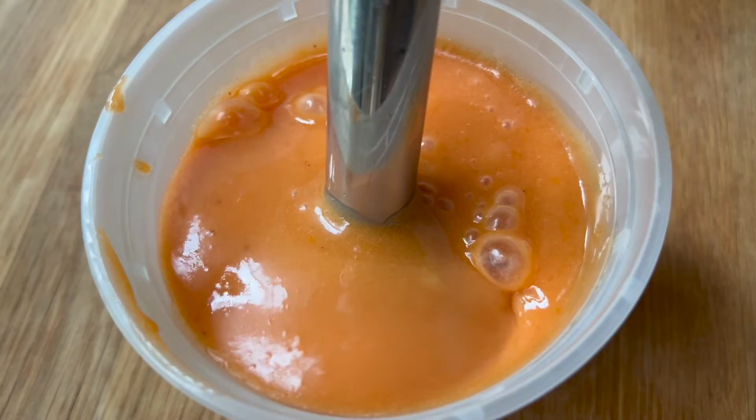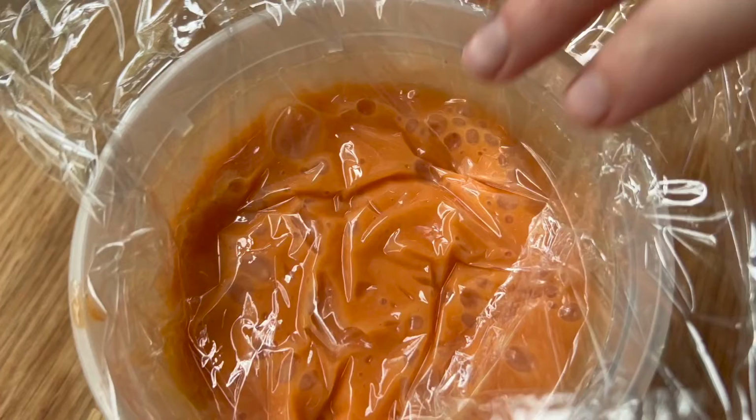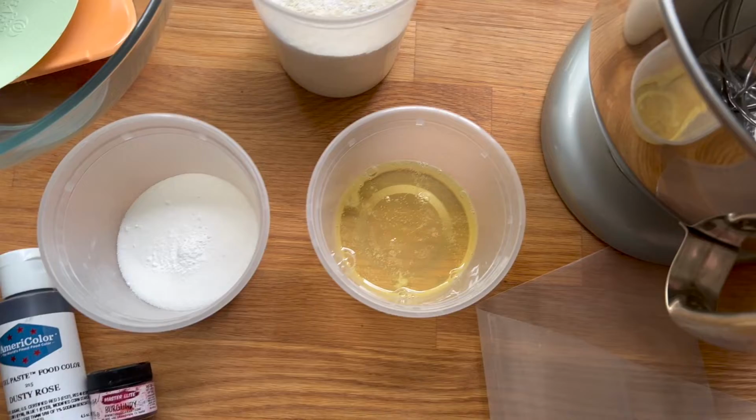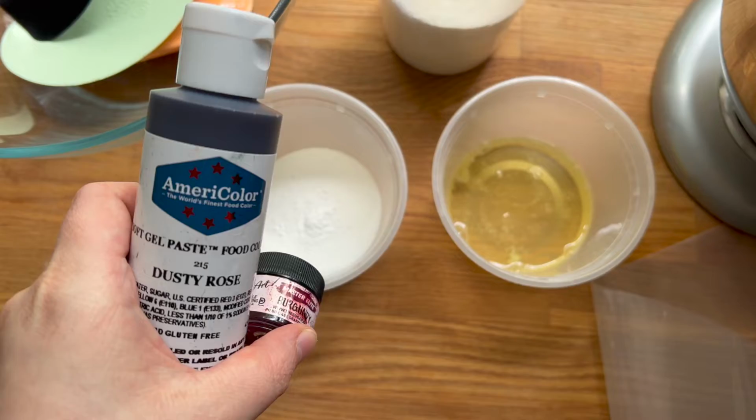While that is in the refrigerator, cooling and setting up, I'm going to move on to the macaron shells. I have my piping tip, piping bag. I have two different colors, a dusky rose and some burgundy. Because I had the colors I wanted in two different brands, I'm using that, but it doesn't really matter which brands or even really which colors.